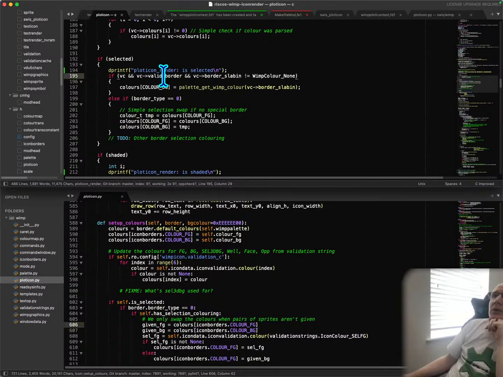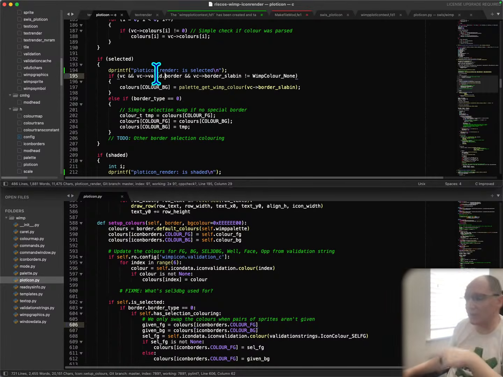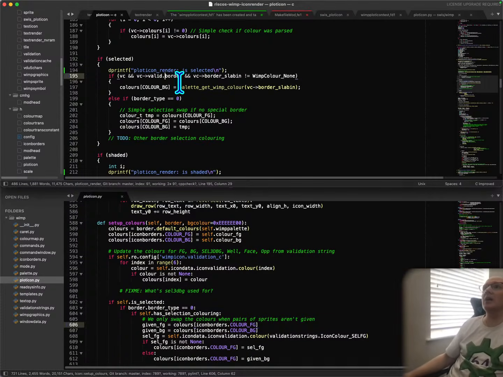If there's a validation border character, so if it's got an R greater than 0, and it's not 0, which is actually border type, come to think of it, and the color was set, then use the color. Foreground equals background, background equals foreground.